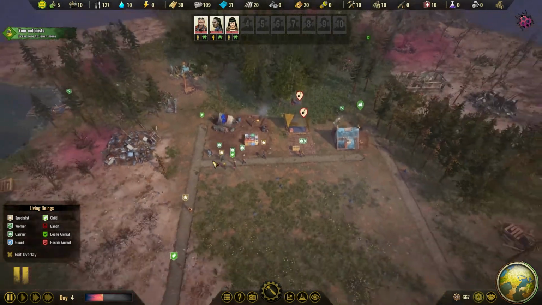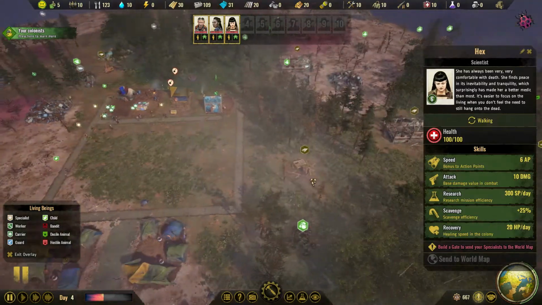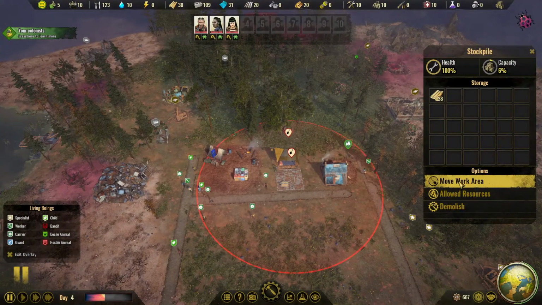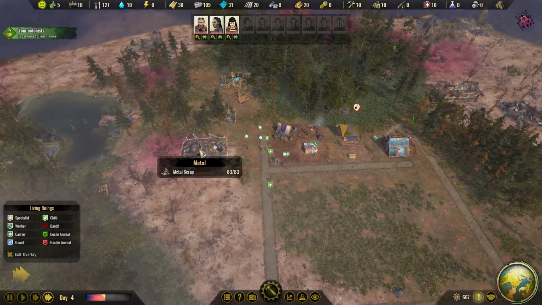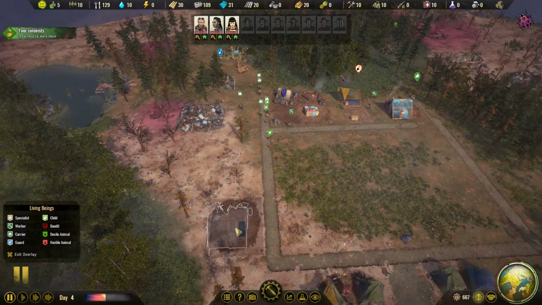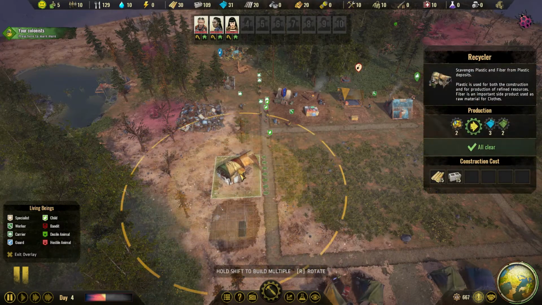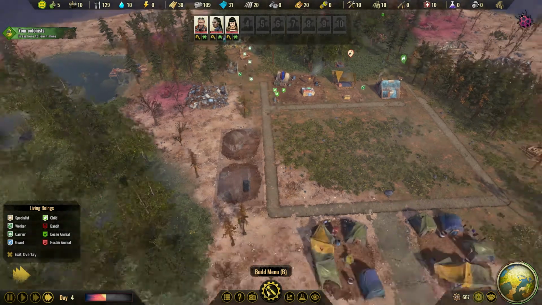Okay, so while we're waiting on that, where are my peoples? Peoples, peoples, peoples. I see. They're all right there. Okay, all 3 of y'all, I want you coming over here to get that. I want this work area moved to right here. What do we got here? We've got metal. Okay, so give me a scrapper. I'm going to put the scrapper right here. Give me the recycler. I'm going to put the recycler right here, to start with.